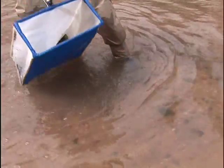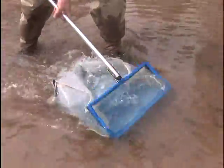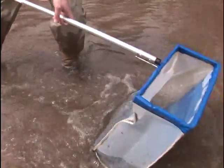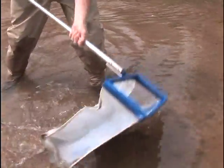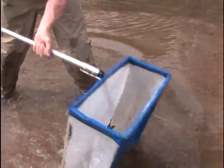As you lift the water out of the net, be careful that you don't lose any of the debris or matter that you've collected. Shake the debris down, using the water current to push all the debris and matter down into the bottom of the net.